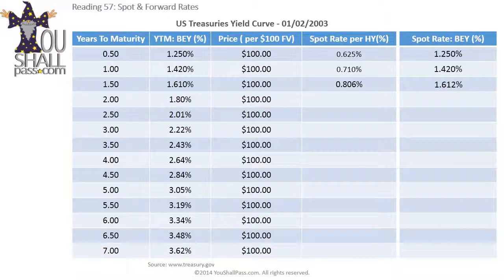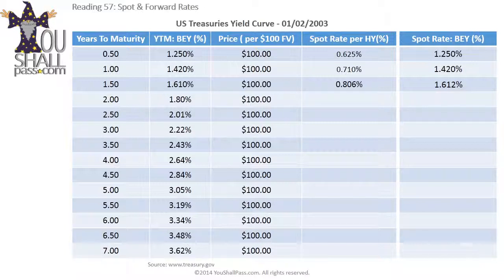We then update our yield curve for the 18-month spot rate we just worked out. We first update the column marked rate per half year, since that is actually what we worked out, and we then double that figure to quote the spot rate on a bond equivalent yield basis. Just to recall, the bond equivalent yield is twice the 6 monthly rate used to actually work out the present values in prices, etc. So now we have spot rates for maturities from 6 months to 18 months.